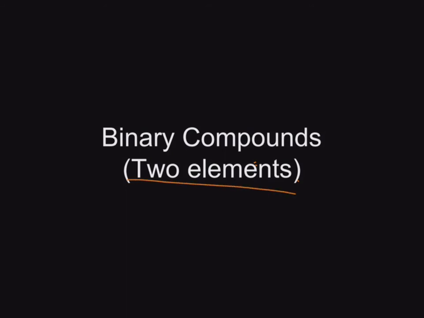So the simplest type of ionic compound are called binary ionic compounds, which means that there are only two elements involved. Not just two atoms, but two elements. So for example, GaAs. The way you can tell how many elements there are is that each element has a capital letter. There might be a lowercase letter, but every capital letter means a different element. So in this case, there's two capital letters, which means that there are two elements, so it's a binary ionic compound.